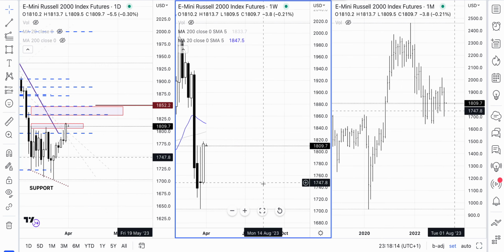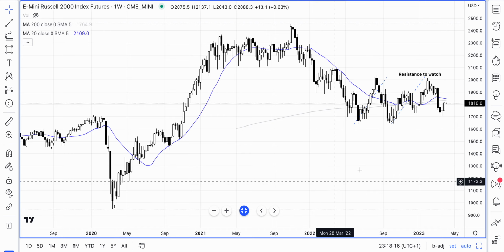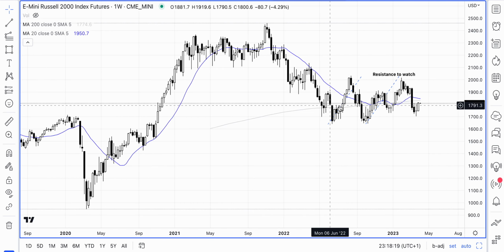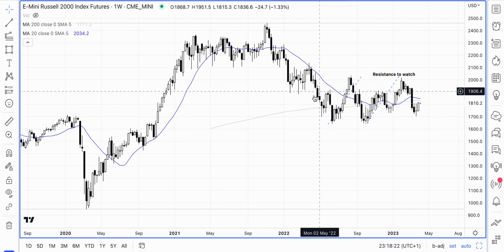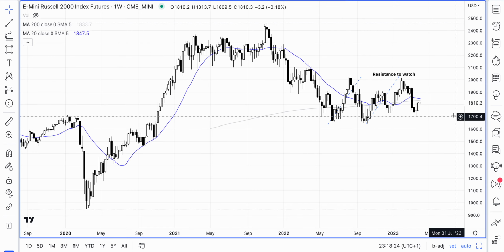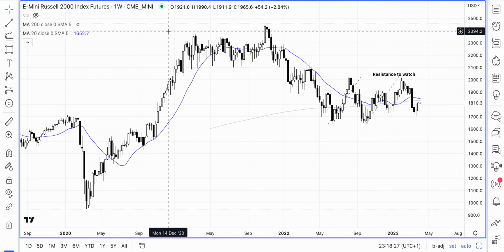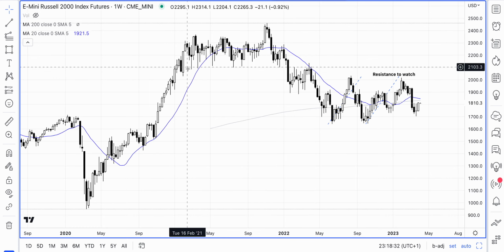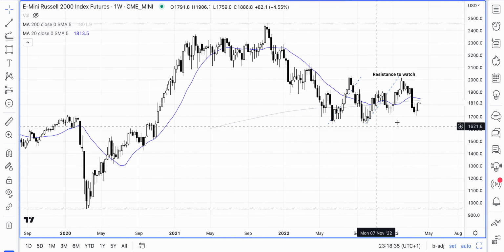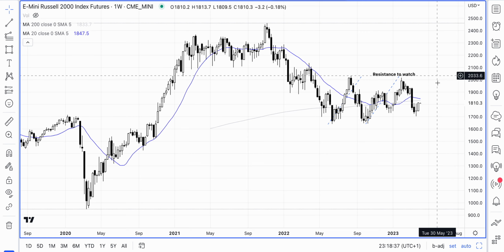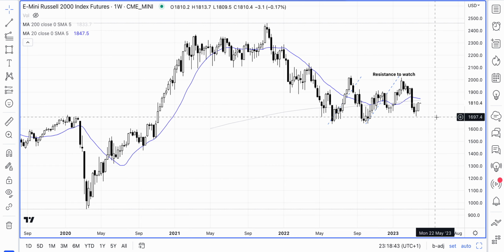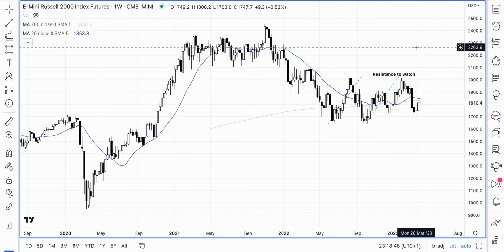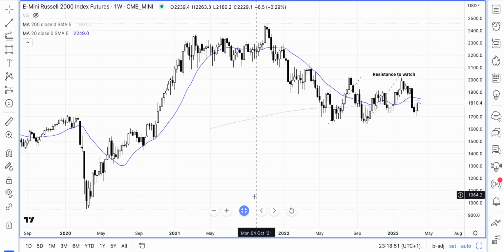Let's take a look at this on the weekly chart. This on the weekly chart is also sideways trading. It is perhaps consolidating, and if you look at just the way this index trades, it goes into a long range bound condition for quite a long time, because this is a weekly chart. Something similar might be happening here, whether it's going to break to the upside or downside, we will have to wait and see. But at the moment it seems to be right at the bottom end of the range, and perhaps even trying to challenge the higher end of the range. And we have got key levels to watch on the daily chart.